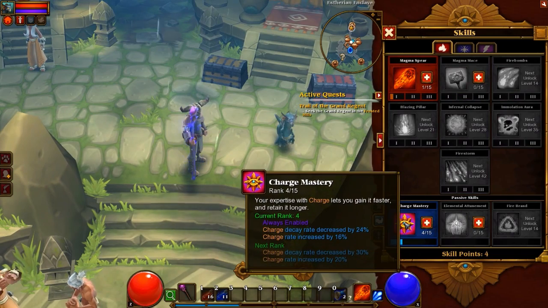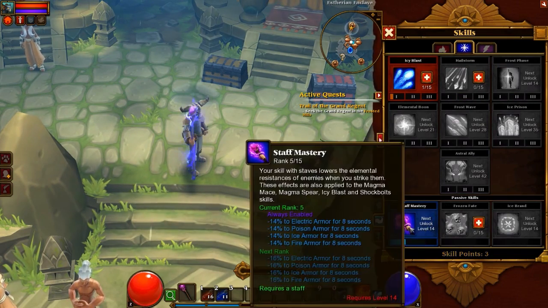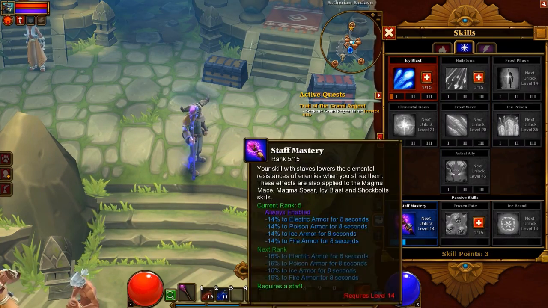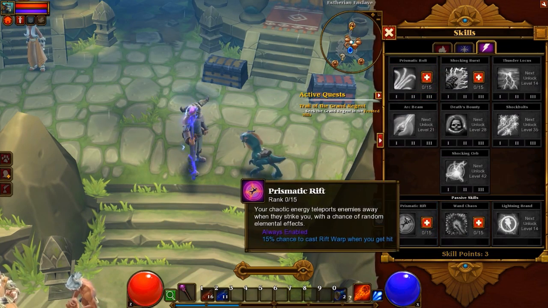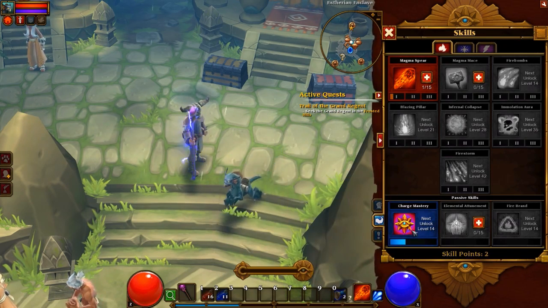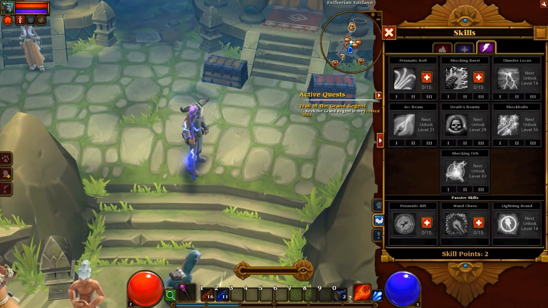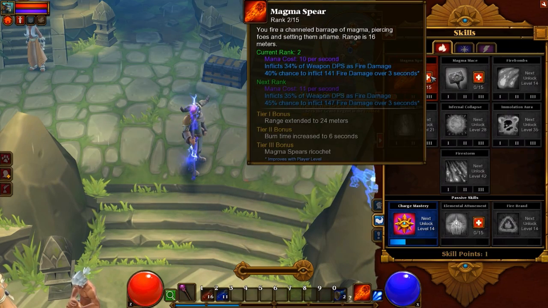But anyway, we are gonna get some more skills here. I can increase the staff mastery for some more penetration with elemental damage, so we lower the defense against the elemental. And also, I'm gonna check one thing. No, we are gonna go here, get this, so we will increase our charge bar faster and it will decrease slower. So that's what we're gonna go for. We're actually gonna increase this as well.